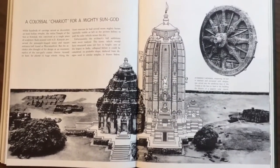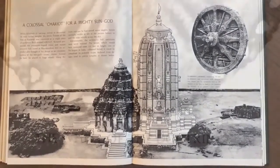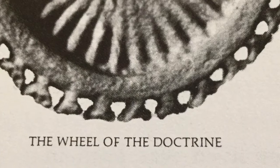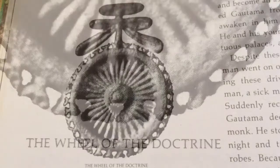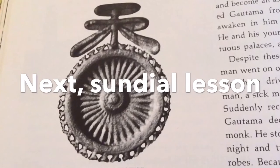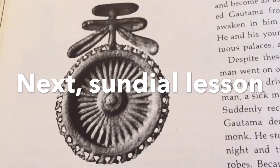Okay, here's a little wheel here. If you see this wheel anywhere, you'll know what it is now. It's sometimes found on variety. Okay, next up, here comes the guy who's going to be the tour guide. This guy deserves a medal. Go ahead and take a look at this thing here.